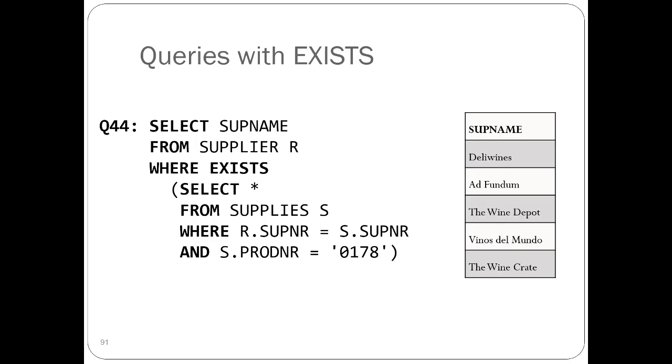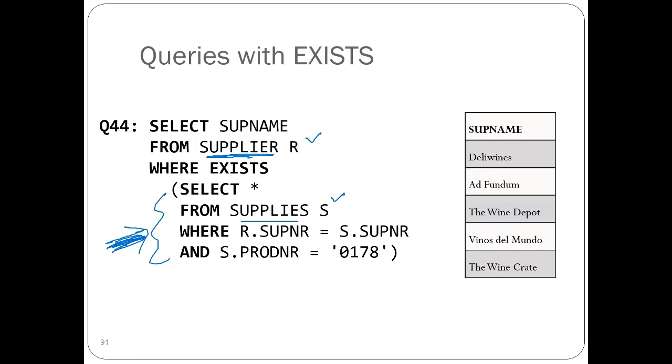Now the question arises, is it a correlated query? Probably something that we can immediately answer. Is it a correlated query? Yeah, the answer is yes. Let's look at it. We have two tables, supplier that we are calling R, and supplies which we are calling S. Now pay attention to the inner query first, the inner correlated query.